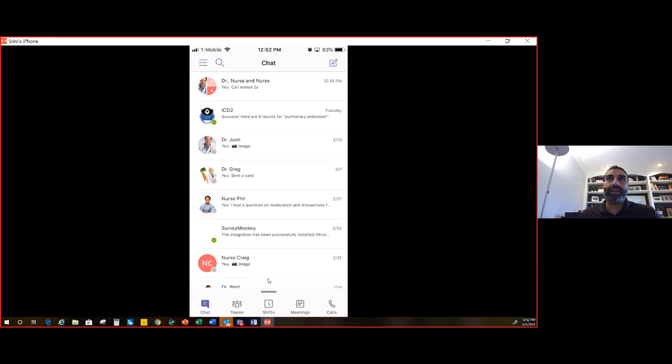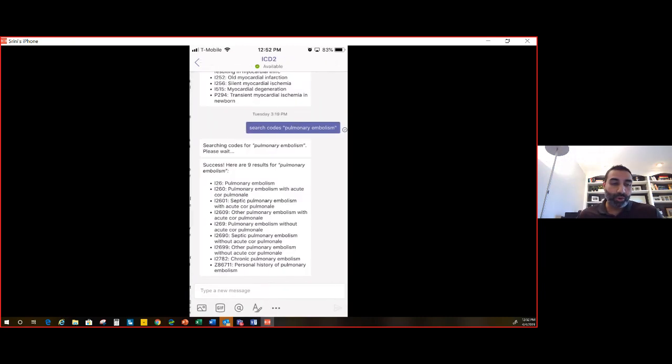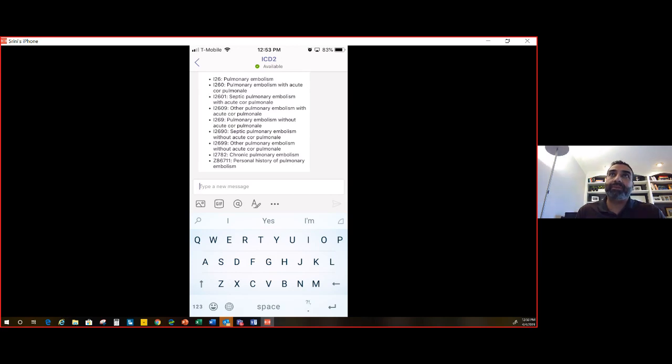The other piece that's interesting here, and I'll just do this on mobile since I'm already displaying my mobile device. We talked about this briefly before, that when we talk about collaboration, it's not just about documents, it's really about making information available, whether that's knowledge bases or FAQs or other procedure manuals, or in this case, this bot that is able to look up information about a diagnosis code. So I'm just going to use this bot here to show you how this works.